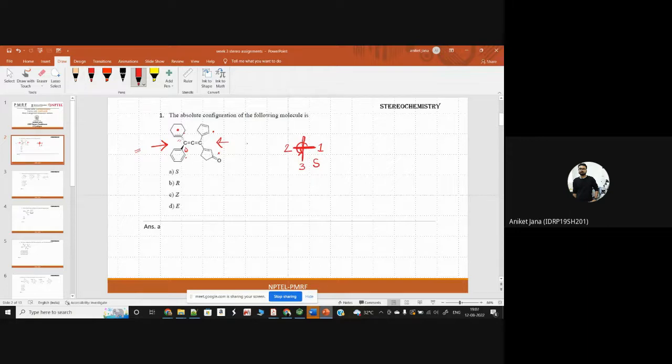So it depends on the side from which we are viewing this molecule. If we are viewing from this side, then this bond will be darkened. We can also determine it from this side, right? Then this bond should be emphasized. Then this will get the first priority. And then the phenyl group will be on which side, right or left?